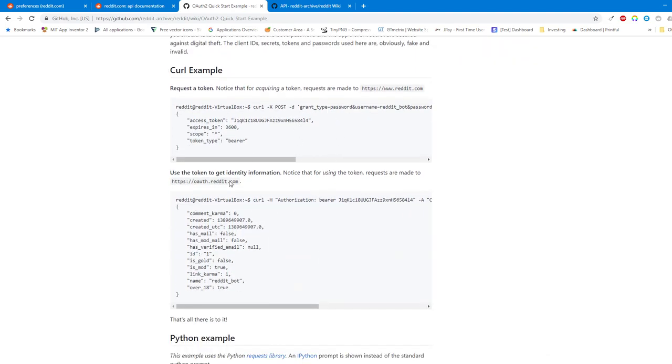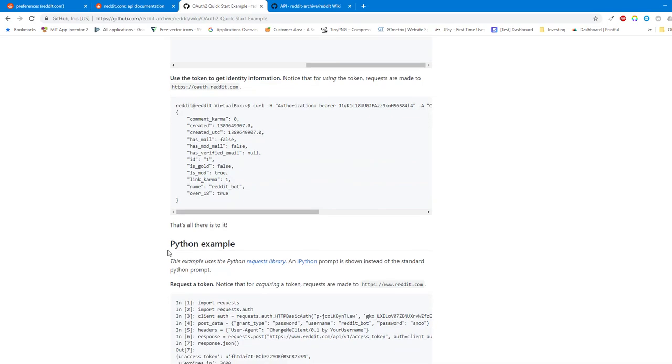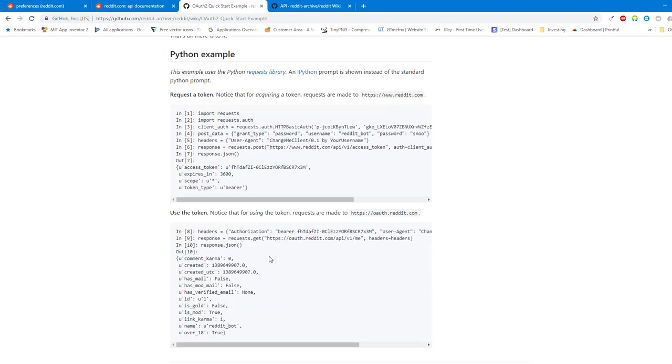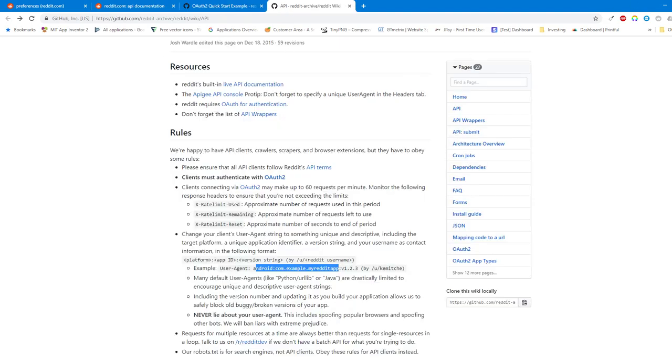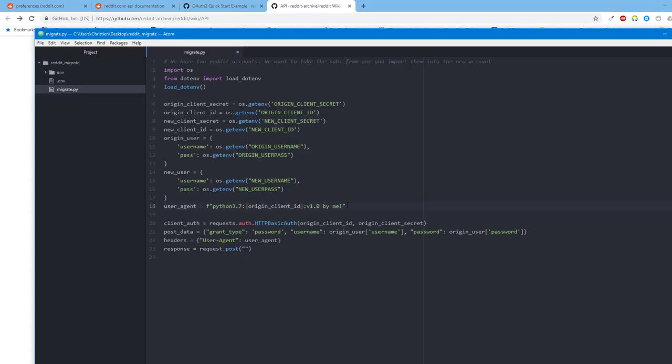Okay, so they send a request to this endpoint to get the token, and then they use OAuth. Notice that for using the tokens, you have to send a request to oauth.reddit.com. That's pretty typical. So we're going to send it there.